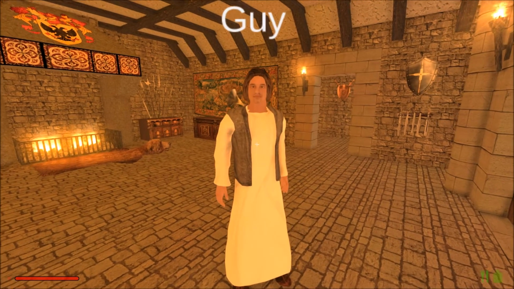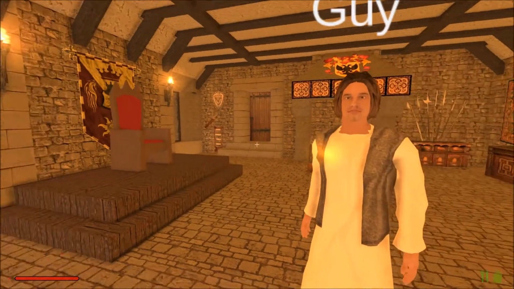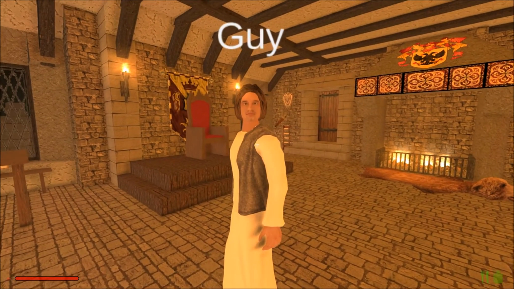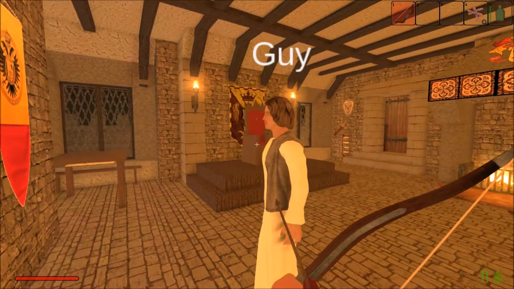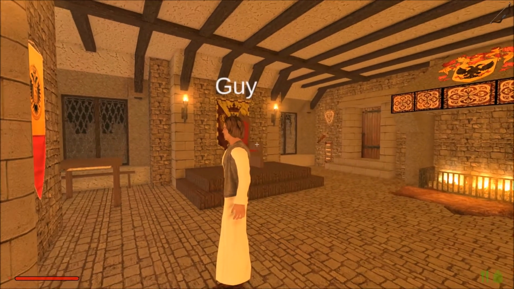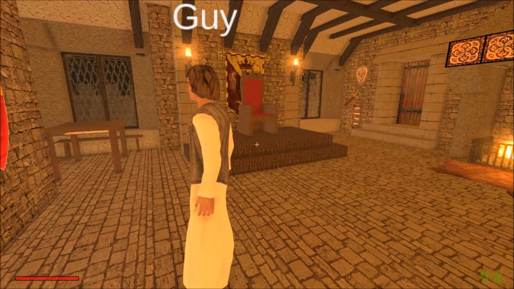You can also set your NPCs invincible by literally putting in set NPC invincible. So there we go. NPC dummy 426 whatever, aka Guy, is now unkillable, which probably means if I shot him in the face, he wouldn't die, and presumably he wouldn't attack me either. Sorry, Guy. Okay, so there we go. We shot him in the chin, and he seems totally unfazed by that. And unkillable, but there we are.